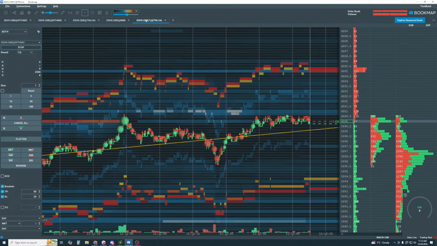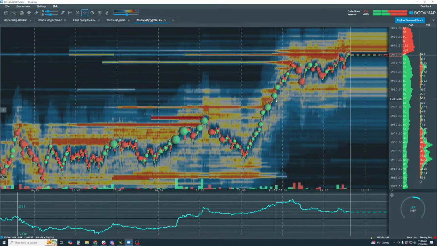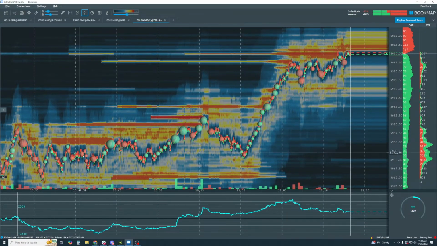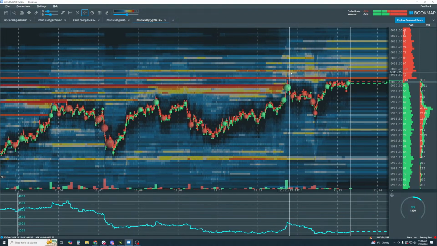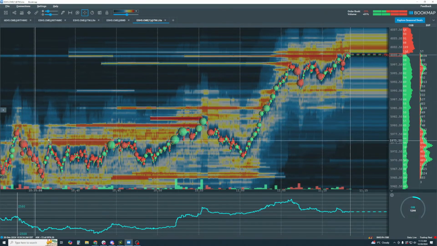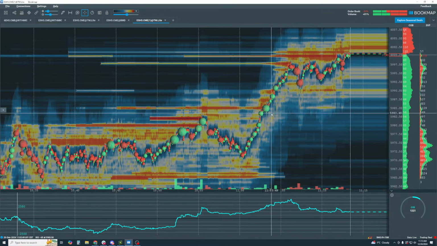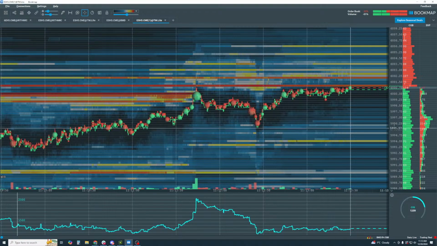Now, the Trader Map Lite, let's just jump over to that version of this and zoom out a little bit. You can see that I can't zoom out as much, but we can see that we have access to it here as well. Yeah, I don't have the same amount of data in here. It's only working on the MBO data here.